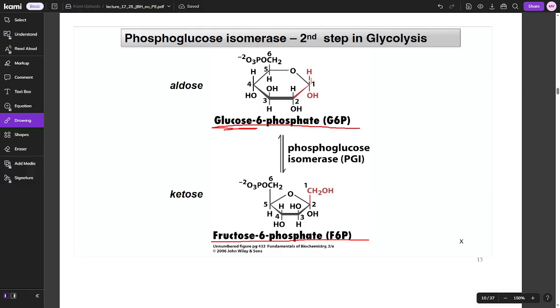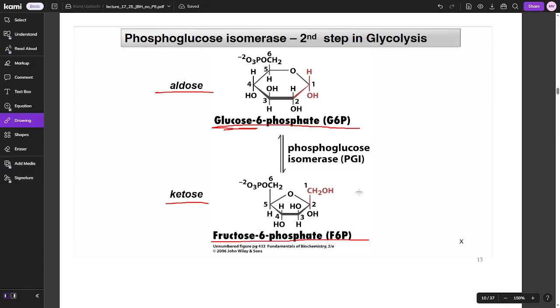Basically, this bond right here moves and actually attaches here instead. But you don't really have to know that very minute structural interaction. I would just say you should know, generally speaking, what the two are. You can just draw glucose and draw fructose, then add the phosphate, and you should have an idea of what's going on, right? Like, draw out the Fischer projection, see how those are different. But, yeah. Basically, we're just going from the aldose form.